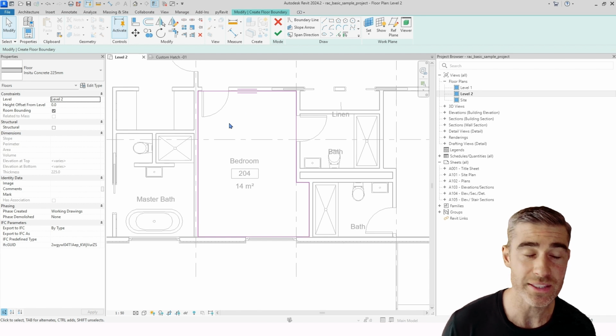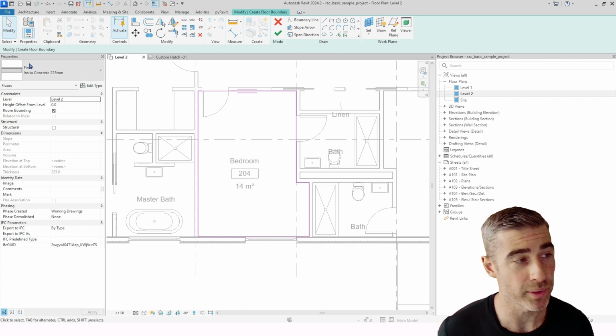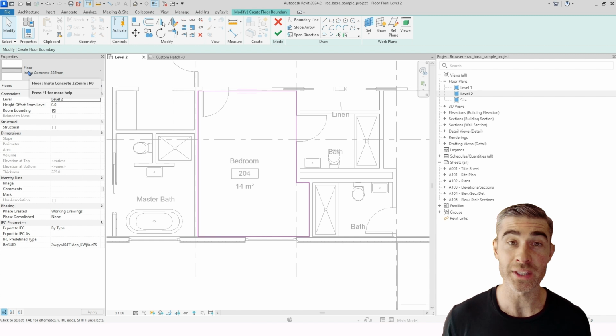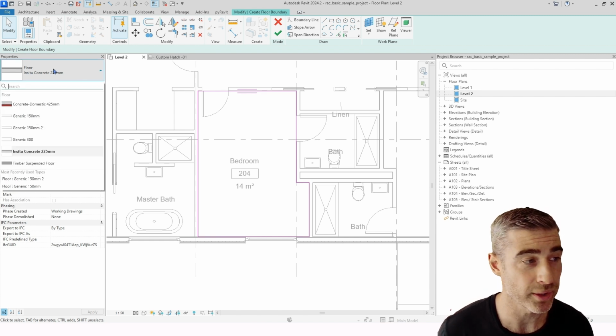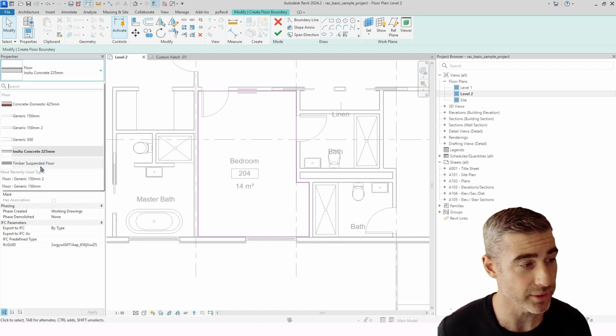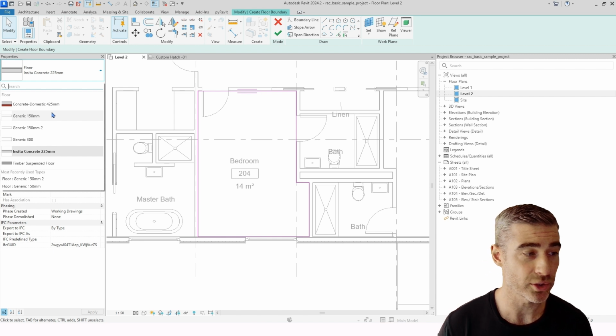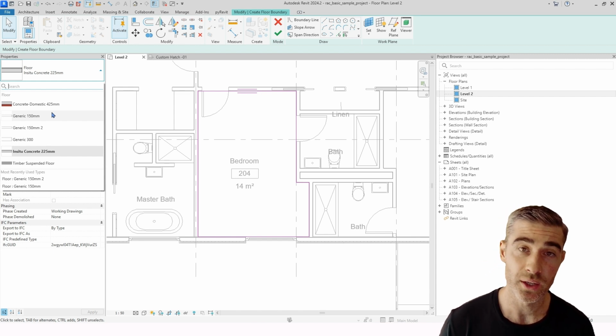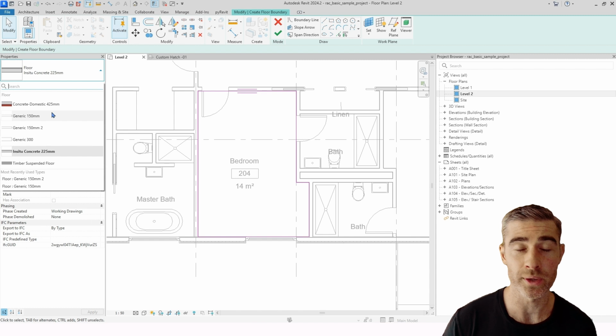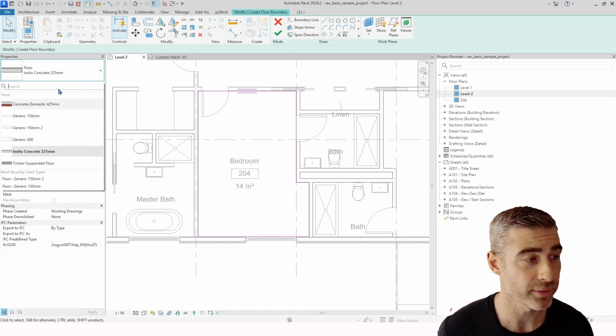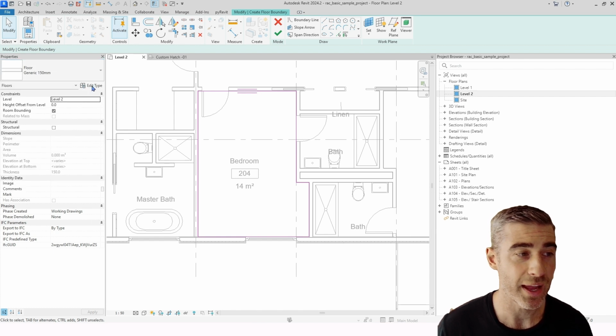Now, also keep in mind, before you hit your green arrow, your check mark that you are complete, pan over to the Properties and see what kind of floor you're even creating. At that point, you can drop down your floor options, and you can potentially pick a floor that you want. Or if you want to create a new floor, I'll walk you through the same steps. In this case, I'm going to take a generic floor, for example, and edit the type.